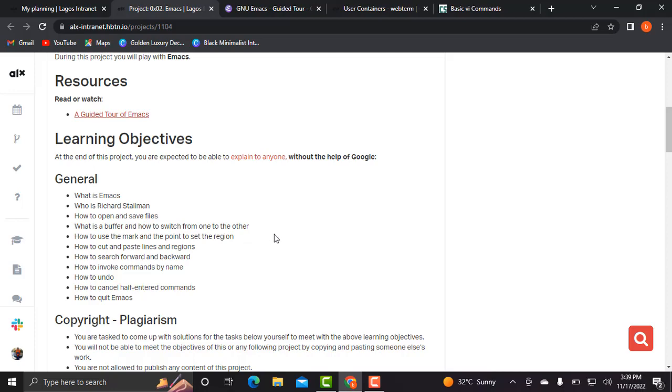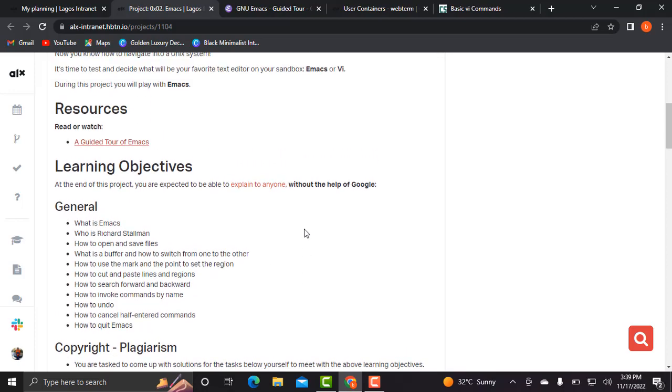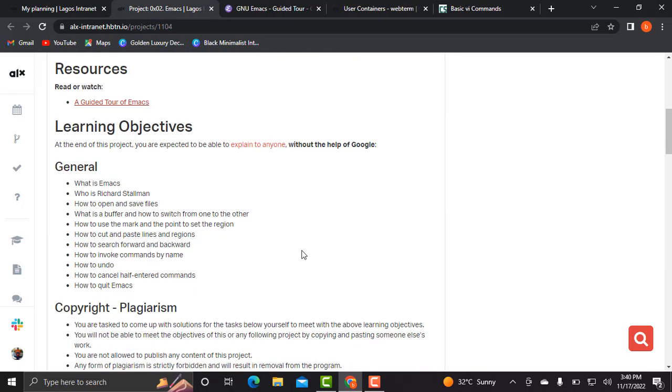Okay, so the reason why I said I don't know much about Emacs and I don't spend more time knowing what Emacs is, is because there is an alternative already. There's VI and I enjoyed using VI the most, so there's no need for me to learn VI and Emacs at the same time. I find it difficult to use Emacs actually, but some people find it interesting, so it depends on what suits you actually.